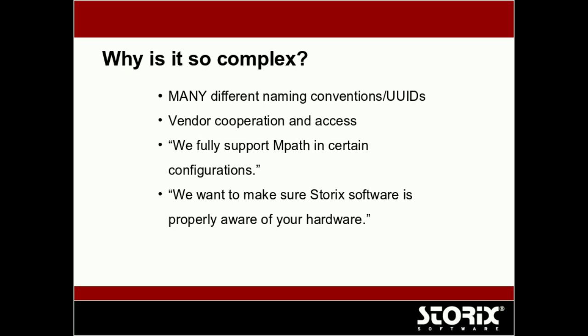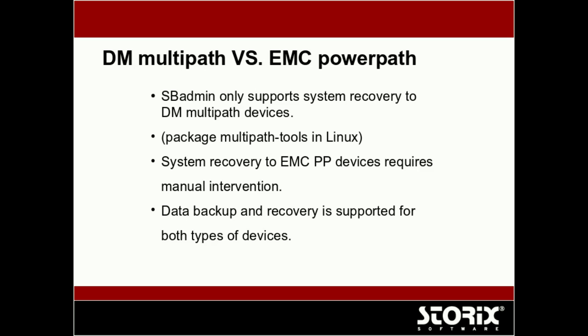Now, another complexity that we face is vendor cooperation and access. With something like device mapper multipath, that is something that is open source, so it's very easy for us to work with. There are other vendors that have made it a little harder for us to get a hold of documentation or drivers, and thus it's a bit harder for us to support their implementations. So our official statement is that we fully support DM Multipath in certain configurations. And the reason is that we want to make sure that the Storix software is properly aware of your hardware.